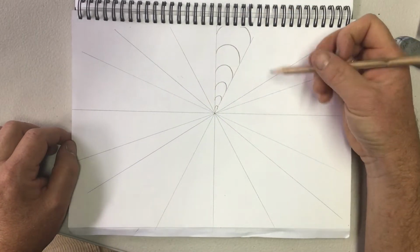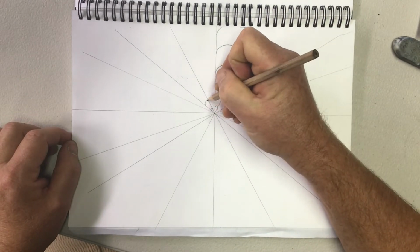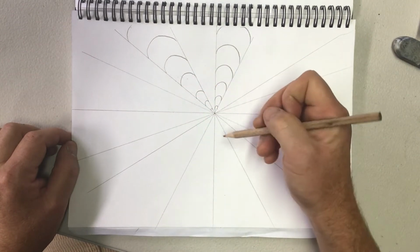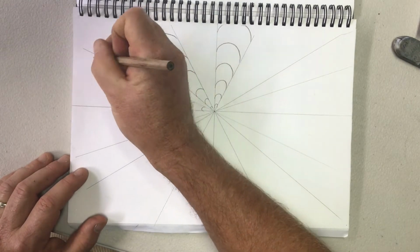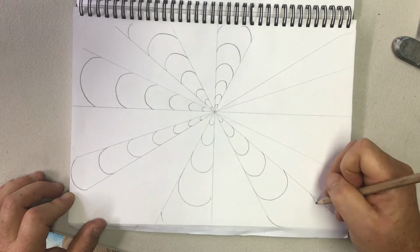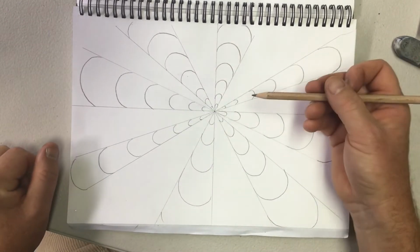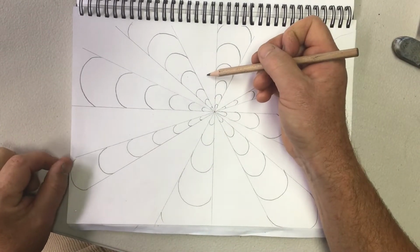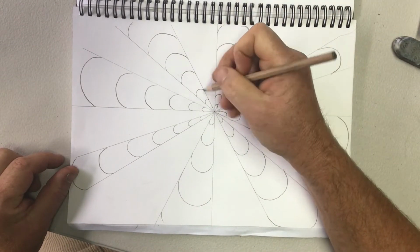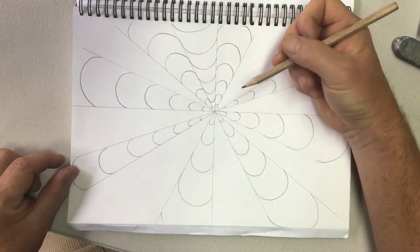Okay, now I'm going to do the same, but I'm going to skip one and then do the next one. Okay, I'm going to skip one and do the next one. And I'm going to go all the way around. Okay, now that I've gone all the way around, I'm now going to fill in these ones, and I'm going to create a similar pattern, but this time my curves are going to go the opposite way, like this. Okay, and again, I'm going to go all the way around.